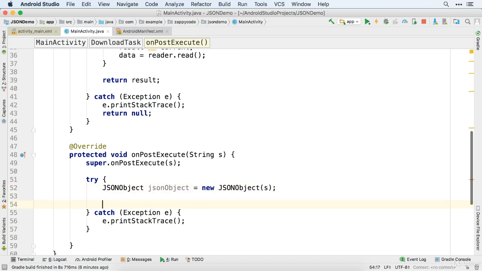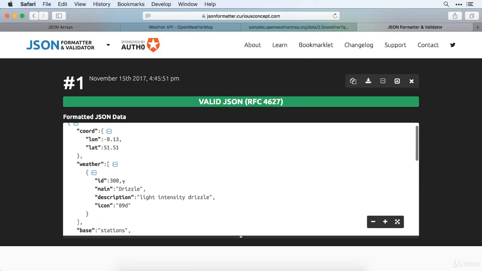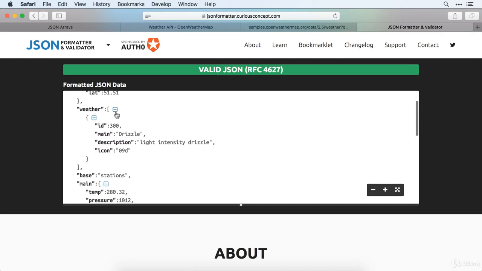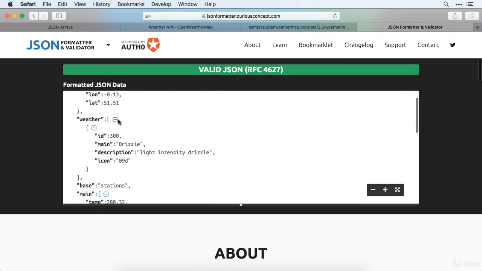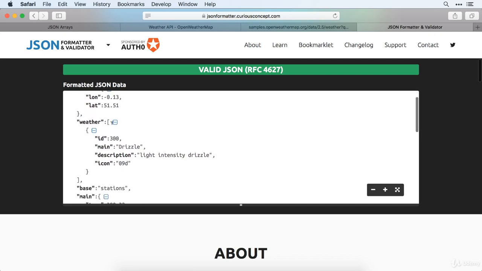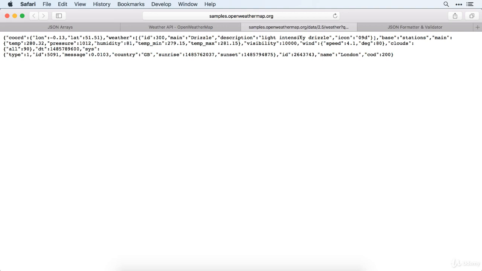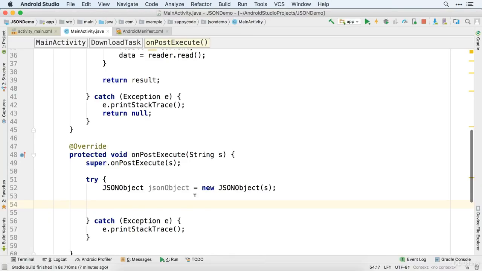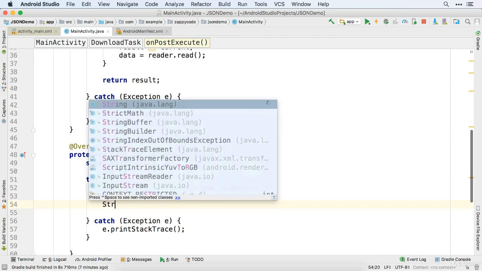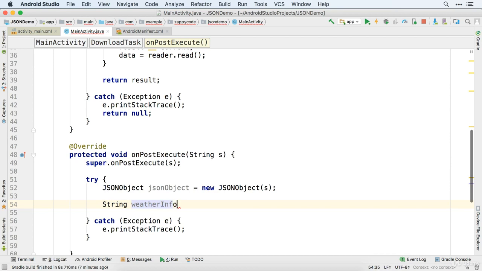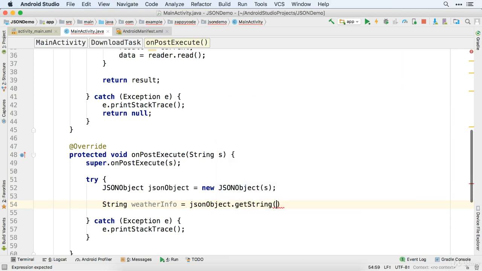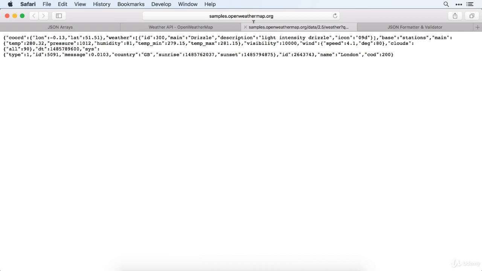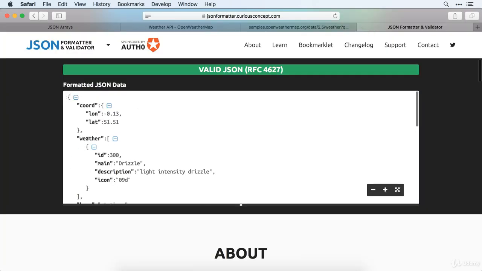All right, so now we've got this JSON object. We can use it to dive into this code a little bit. If we look at this JSON formatter, the main thing we want to move into is the weather. The weather contains all this cool stuff like, oh, there's a drizzle, and it looks like that's the only thing right now. You may be seeing something different when you run this, but this will give us an array of some weather information. So we need to go back to our app and make a new string. I'm going to say String weatherInfo, and we're going to set this equal to our jsonObject.getString. Inside of here, we want to pass the key for getting into that piece of data. To get to this weather information, we have to provide weather right here.